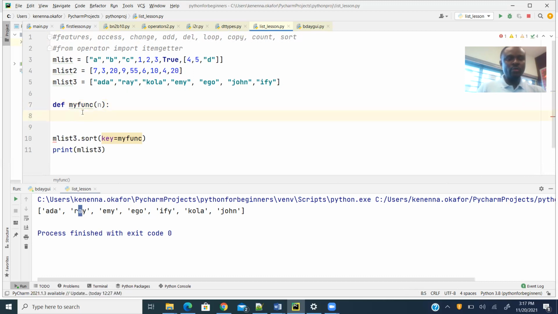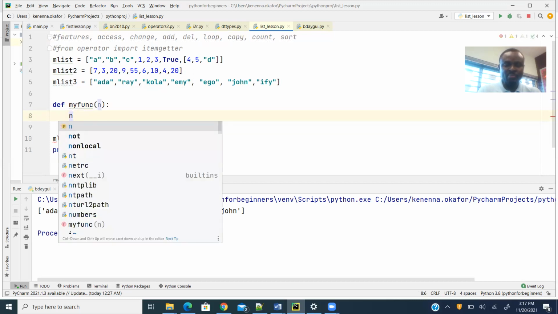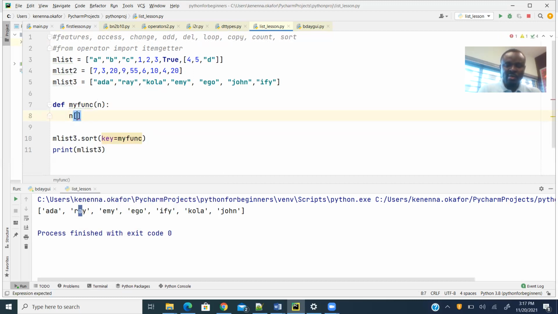Then it takes each of those words and takes the second character, that is the character at position 1, because it counts from 0, 0, 1. So it takes N, which is like Ada, and grabs the character at position 1.